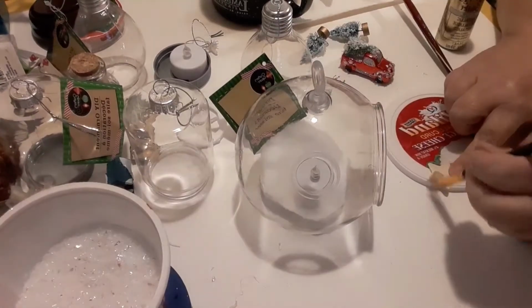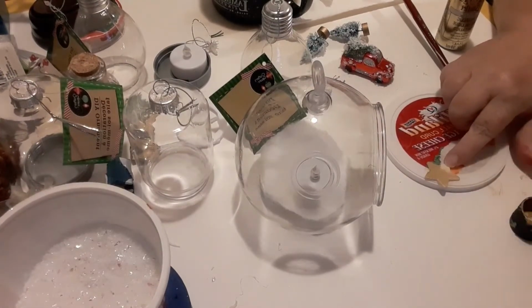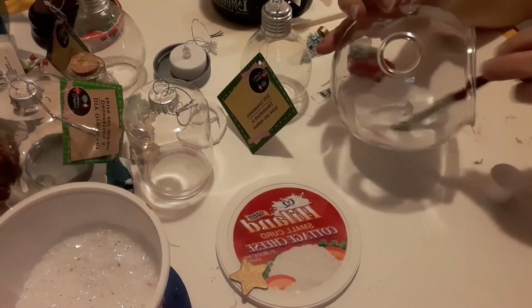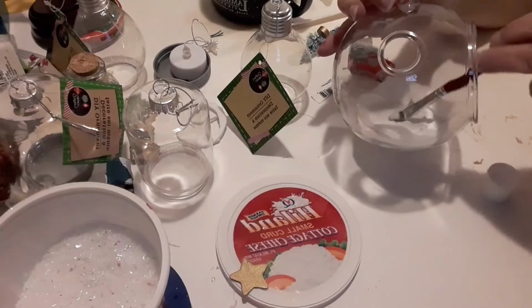I'm using my gold metallic paint on the star to give it a shine. And then when it's dry, I'm also going to put Mod Podge on it, along with putting Mod Podge on the inside of the felt on the globe and maybe a little on the globe.